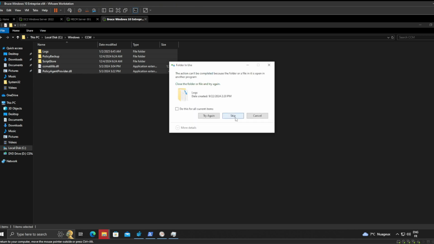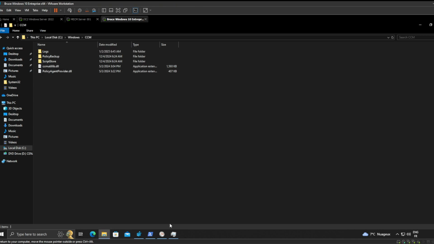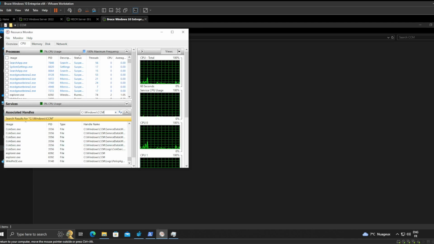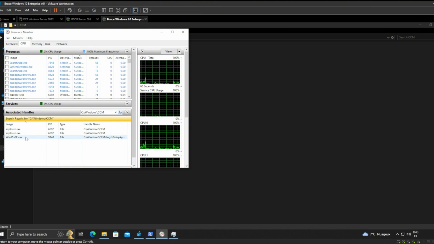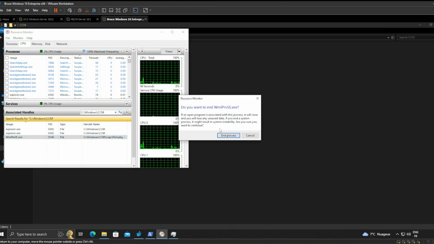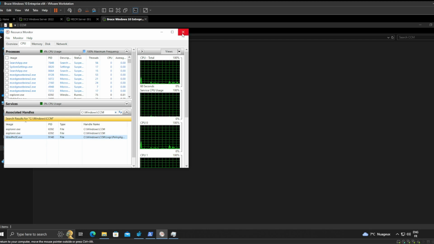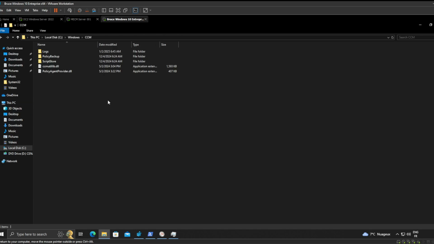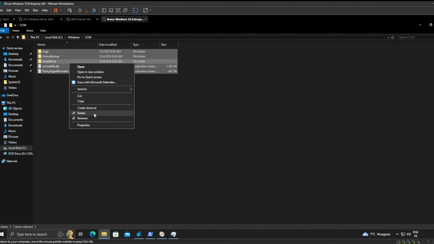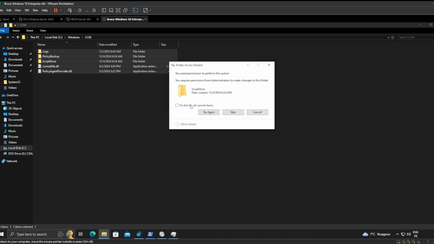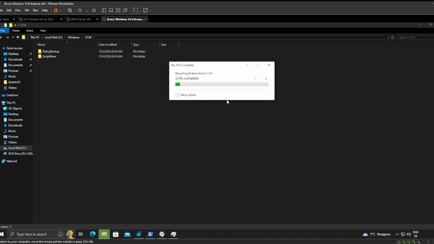So the simple thing that you could do is first cancel, and you can go here and run again and delete this one. It could be this one, it could be another one. It really depends. And again, guys, never delete this one, okay? Never end the process of this one. They are very essential processes for your Windows machine. So let's try again. Sometimes it works, sometimes it doesn't work. It depends on lots of things.